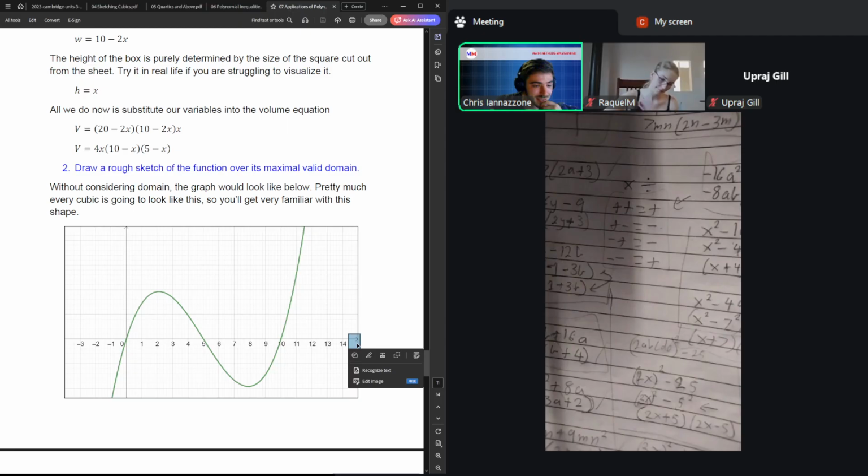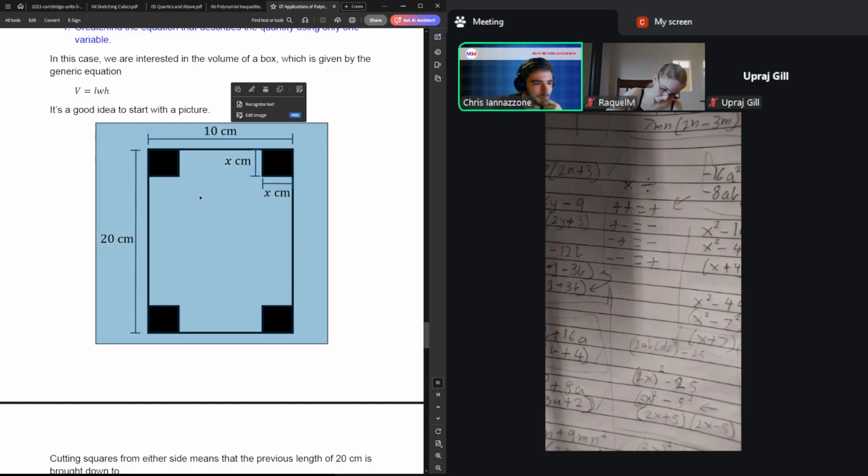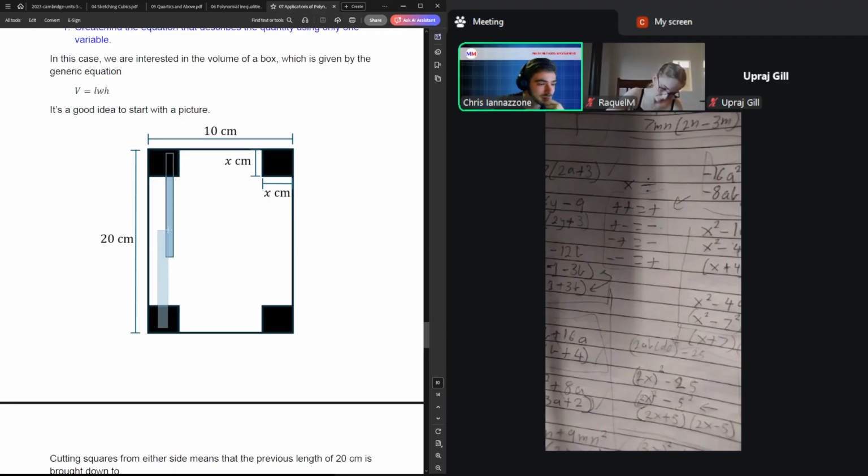Also, since this is x on the x-axis, you can then sort of look back here and be like, hang on a minute, how big can x actually be? Like, can I cut out 10 from either side? Well, not quite. If I cut out 10 from this side, I can't do that from this side. So I'm actually capping out at 5 from this, 5 from this. I could do 10 from this, 10 from this, but since everything is sharing an x, that's not going to quite work out for all dimensions in there.